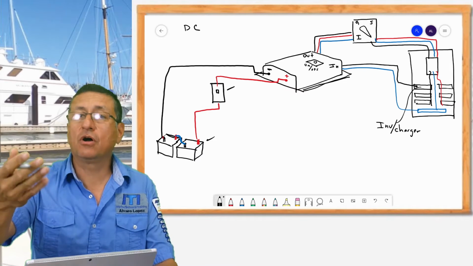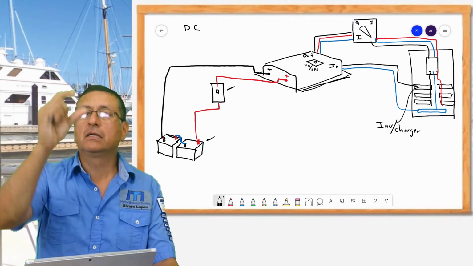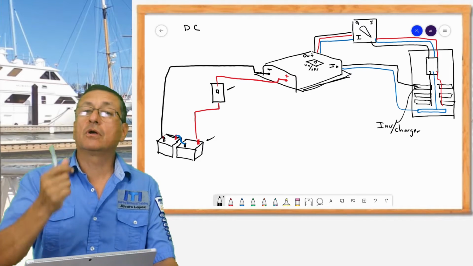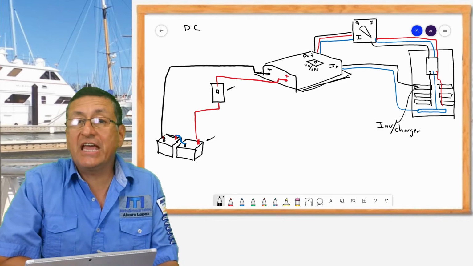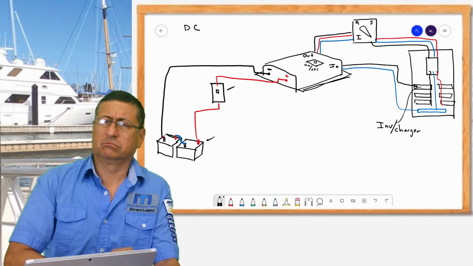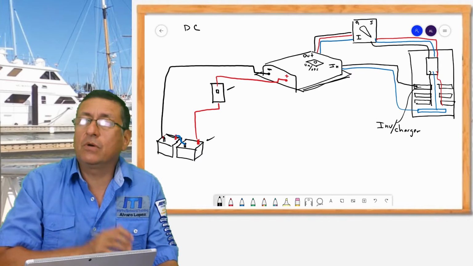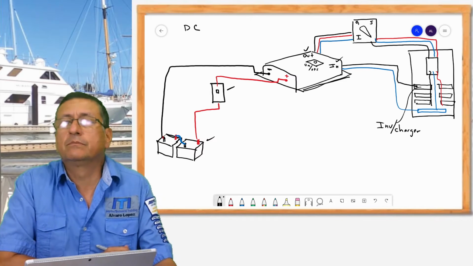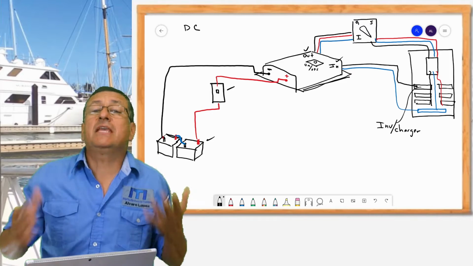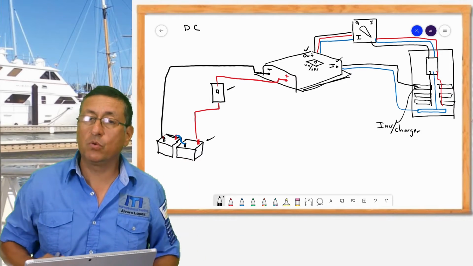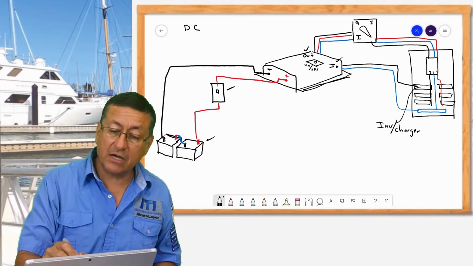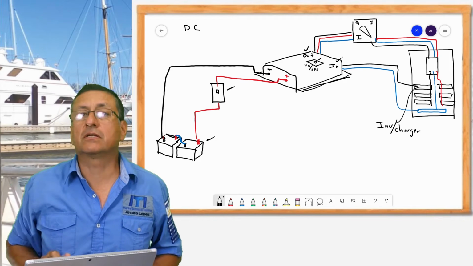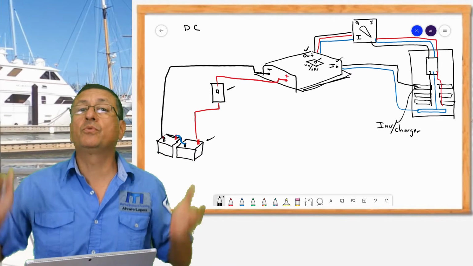And check that at the inverter there is one group of terminals for AC output voltage and another one for input. Now we are going to analyze the meaning of that. Those are for output and those are for input. The output is the AC output that the inverter produces when the inverter is working. Normally the inverter has an on-off switch on top or on the side of the inverter. This is to start to produce AC current.